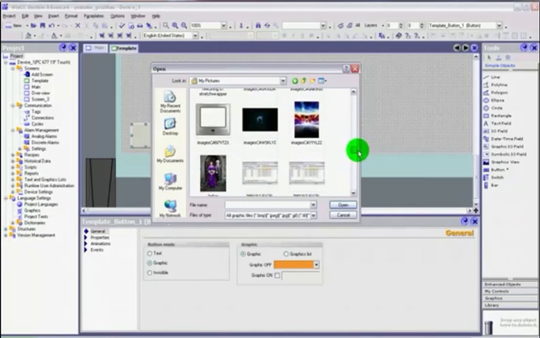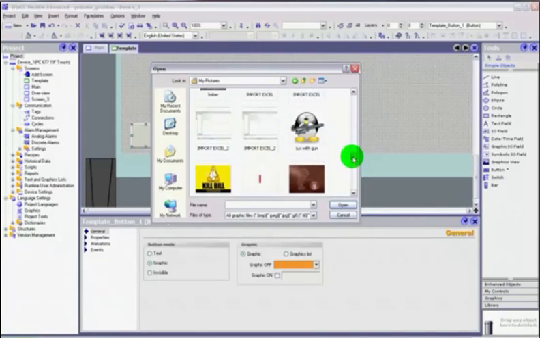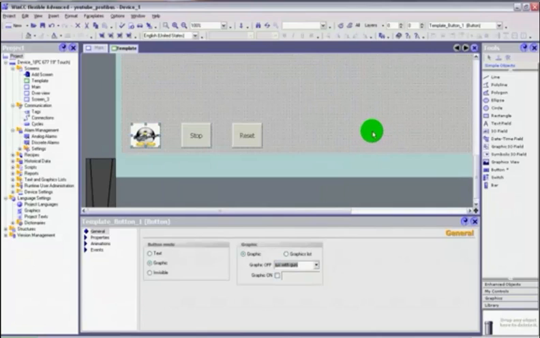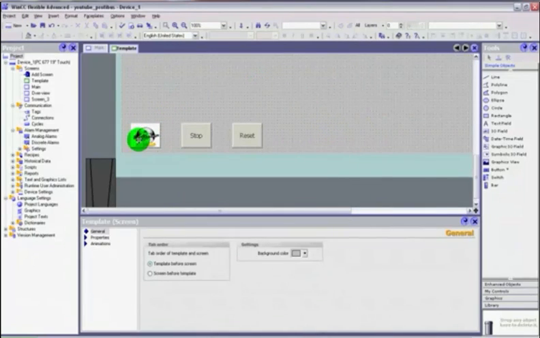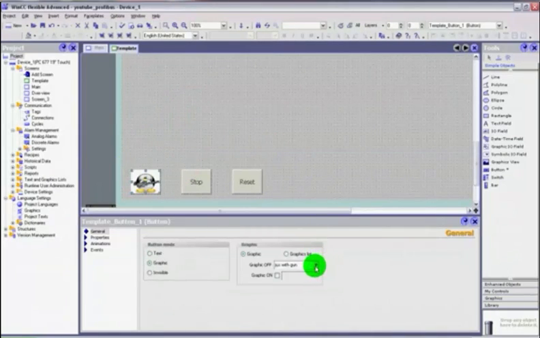So I could use, I'm just quickly looking. I'm a big Linux fan, so I tend to use Linux, however you like to pronounce it, all the time at home. So there we go, we've selected a graphic for when it's off, when it's not pressed.